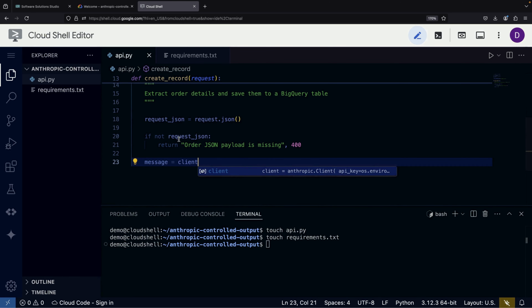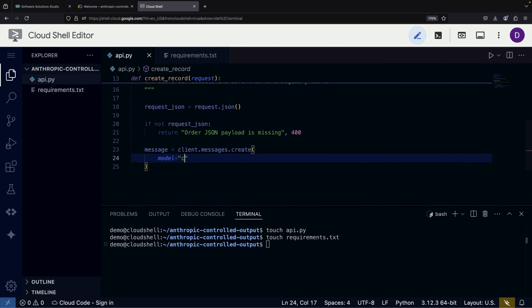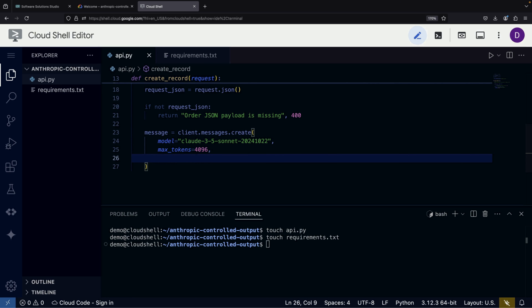This will use the client we set up earlier to create a message. At the time of this tutorial, Claude 3.5 Sonnet is the best available model, so we'll use that, but you could try other models as the concepts and usage remain similar. We'll set up a maximum of 4,096 tokens and configure the temperature setting to control the AI's creativity level.